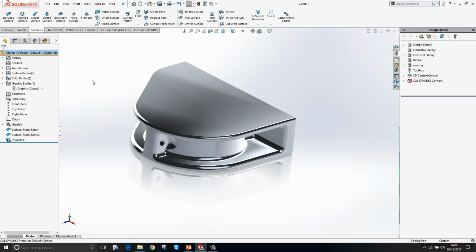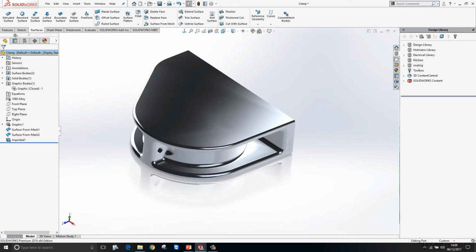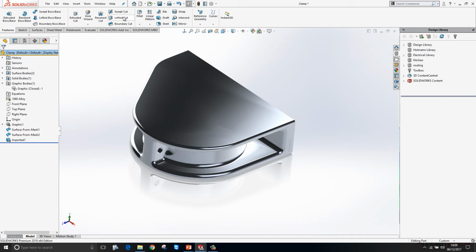Okay, now at this stage I can take this component, I can generate an accurate weight for it, I can bring it into an assembly environment, I can run an interference detection on it or a collision detection, and because it's a solid body, those things will work. In terms of editing this body, I can't use a lot of the standard tools that we have available to us. The only thing that works here really are Boolean operations, so things like split, combine, so on.